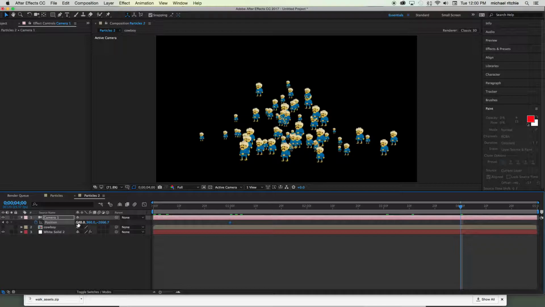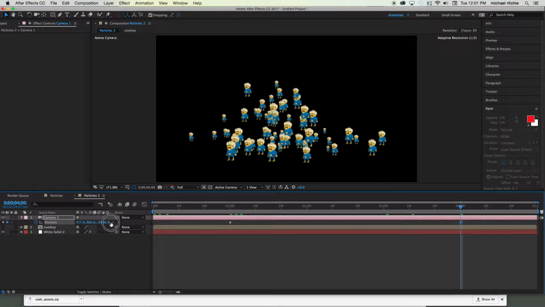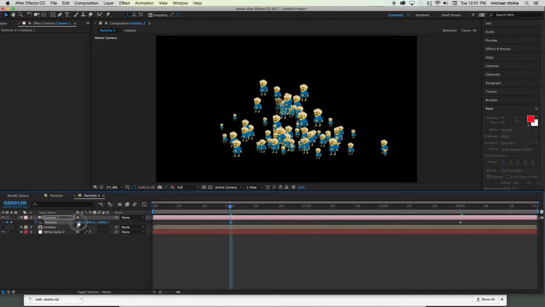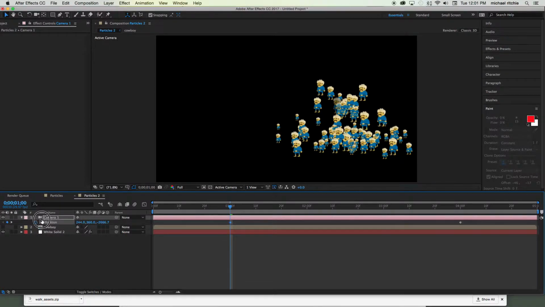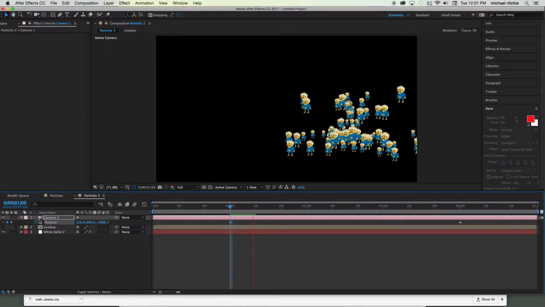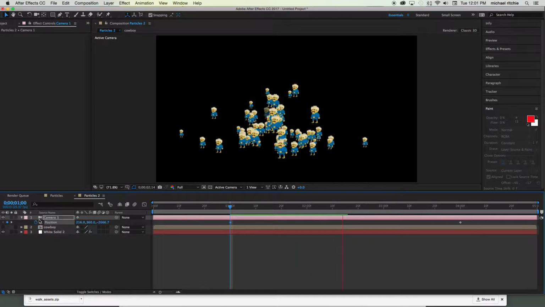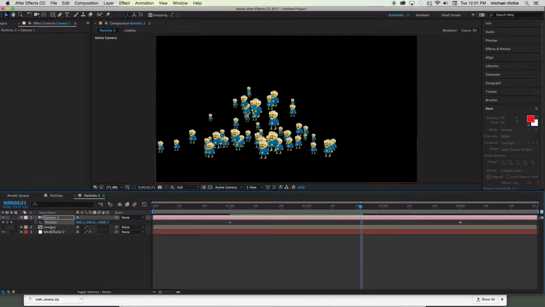Usually I would use a 2-view layout for this and move it in orthographic space, but since we're only going to be moving in one dimension, I think it's okay to just adjust our properties if we want. So we'll do one to the left and one to the right, and we'll see that the particles are actually responding to the camera movement. So we've got a lot of things going on with this. We have our own custom particles in here. We have a floor that's bouncing our particles off, and we have camera movement in here too.